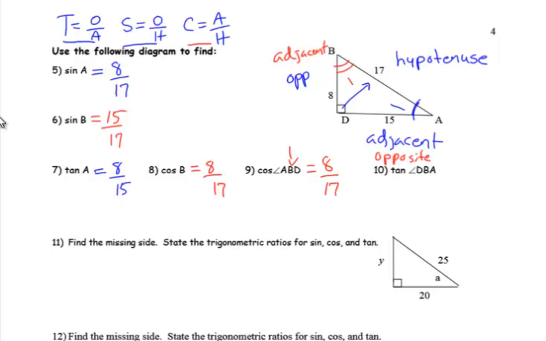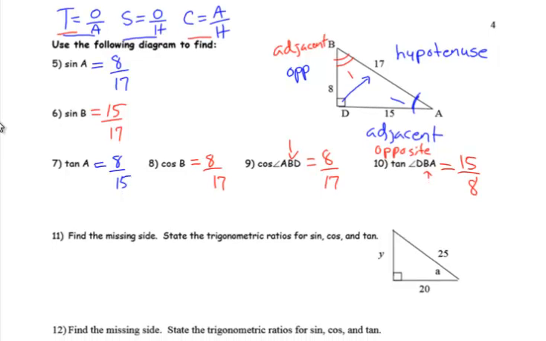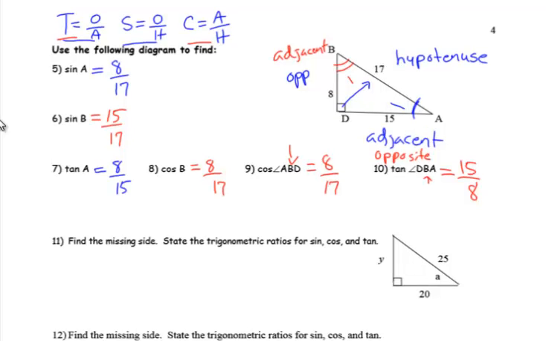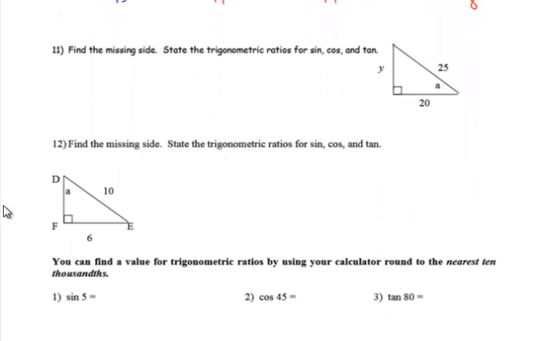And then our last one, tangent. What's tangent? Tangent is opposite over adjacent. So again, B is your middle letter here. So that equals 15 over 8, the opposite over the adjacent. Hopefully I got those colors right in doing that. But it's really important to recognize that the hypotenuse will always be the same, but your opposite and your adjacent depend on the angle. Okay, and it changes in this example. It's a great example of, is it angle A or is it angle B?